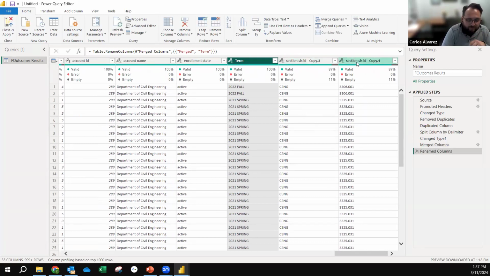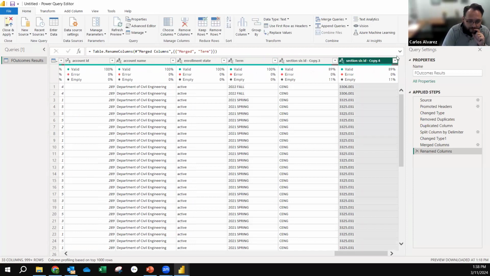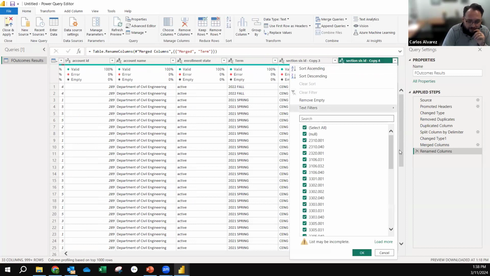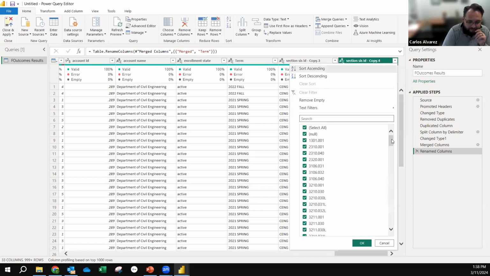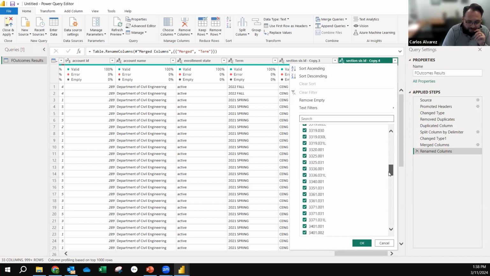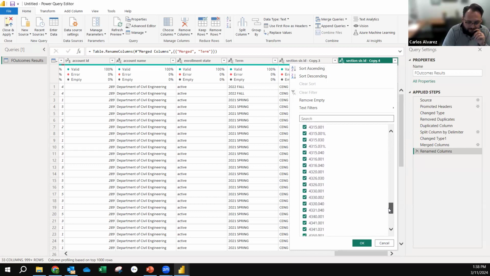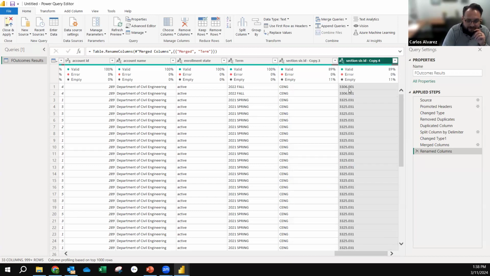Now, to further review the information and to be able to get the accurate section number, depending on how your institution does things, if they're cross-listing, you see here, every course has its section. So we don't need to separate the section, the 001, out of the name.